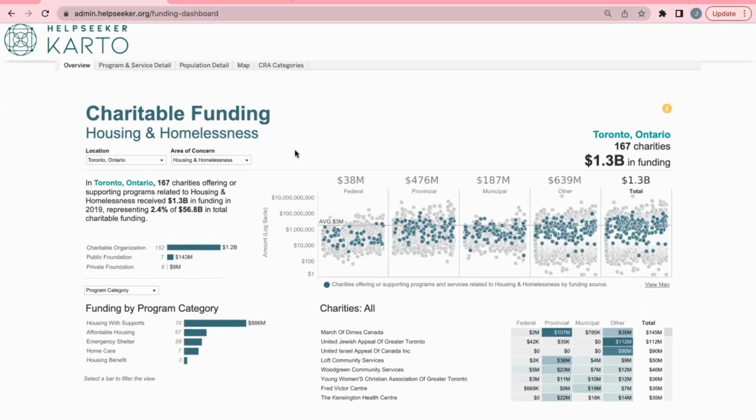So I can see for charities, there are 167 charities that are providing some sort of services or supports in housing and homelessness, totaling 1.3 billion in revenue in 2019. What we're able to do with this data set that's never been done before is to look at the detailed program categories. So specifically for transitional housing, we can go to program type.